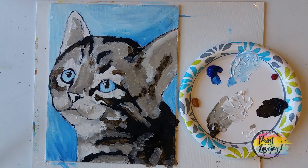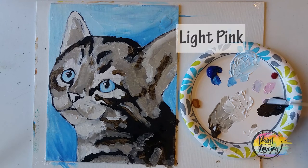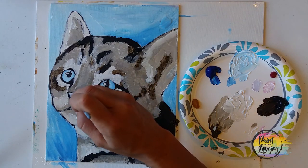All right, so you're gonna clean your brush, and we're gonna make the pink for the nose. So I pulled a little bit of white aside, and we add a touch of blue. Oh, so take your progress picture. And we're going to make the pink for the nose. So I'm going to take some white with a touch of red. A little bit of red goes a long way. And you can adjust the shade of pink that you want for your cat's nose. And we're going to fill in the entire nose using the small pointy brush and that light pink color.